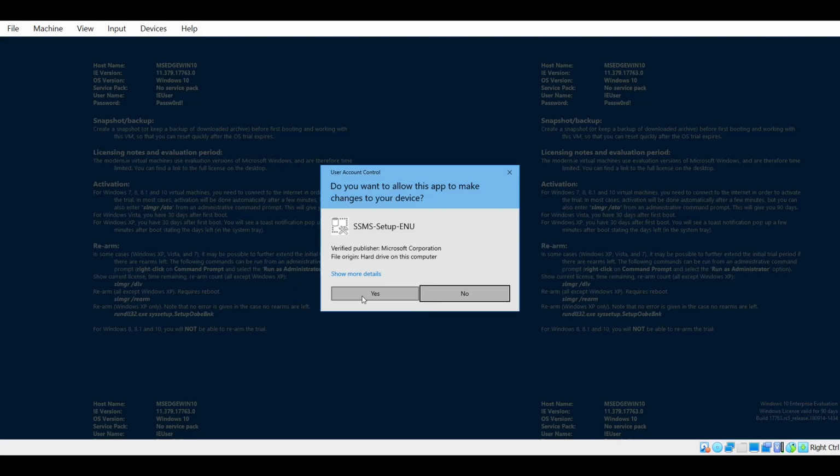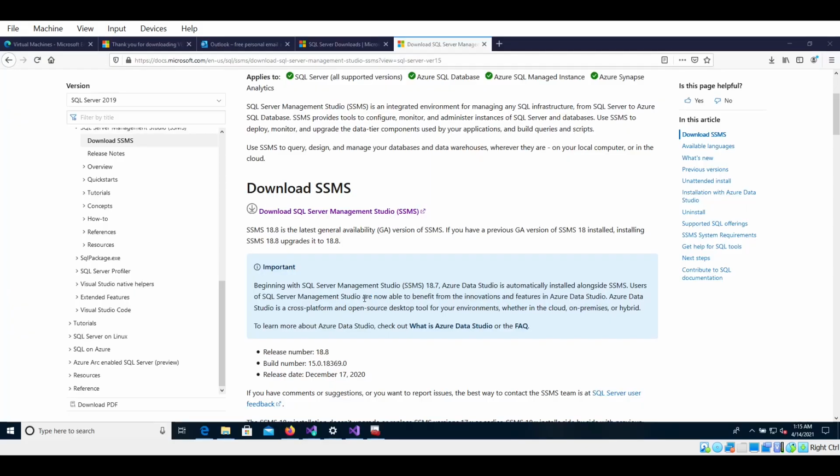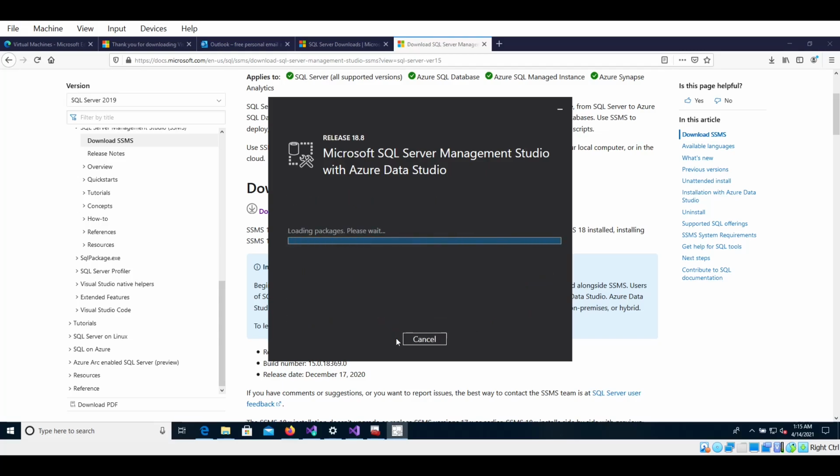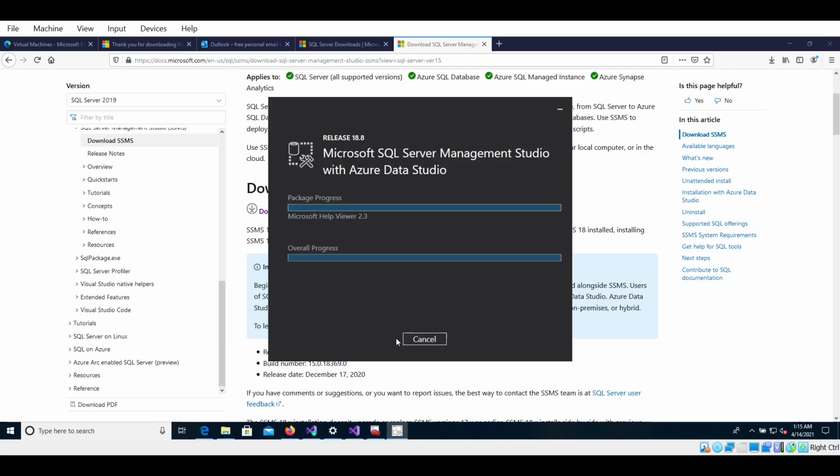Okay, installation finished. Click yes. Basically, we install the Management Studio. Management Studio allows you to connect to your database, create tables, insert information into these tables, create users, and do everything related to databases.